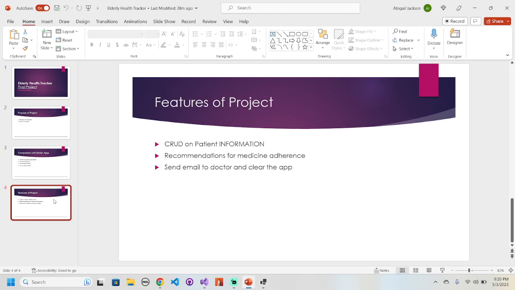There will be an update patient where you can search for a patient by ID and change things in their data and save it to the database. There is also a delete patient button that will search through the patients by ID and delete the selected patient and all patient information, and all changes will be saved to the database.